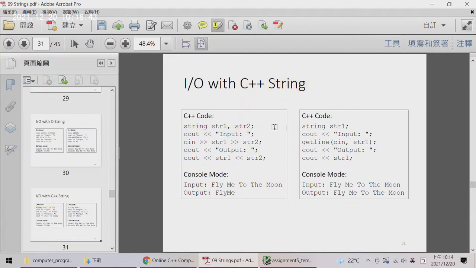The advantage of the C++ string is that you don't need to specify the array size, while in the previous example you need to specify the maximal size of the character array.